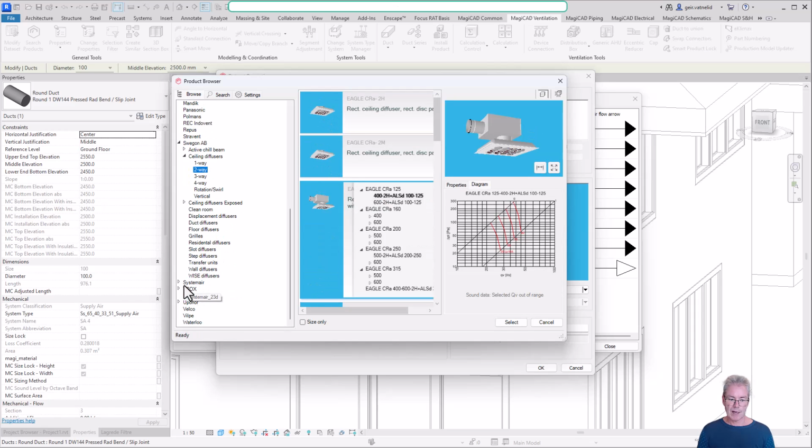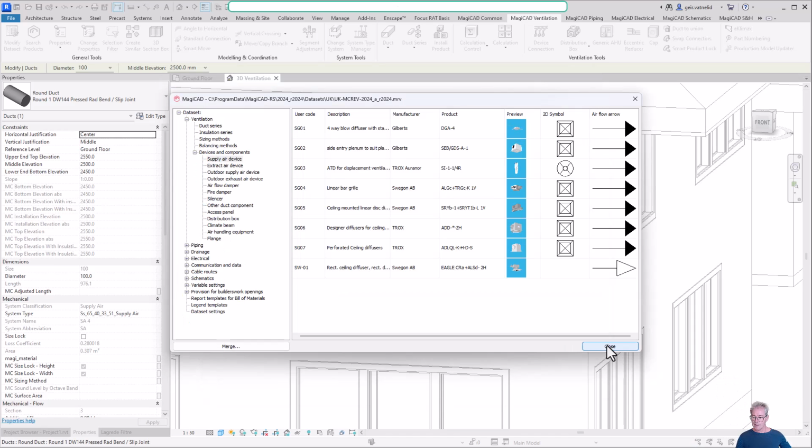We see we have a lot of products here from different suppliers, so it shouldn't be difficult to find what we need. However, we also have another method that I will go through afterwards. That is MagiCAD Connect. So until next session, see you then.